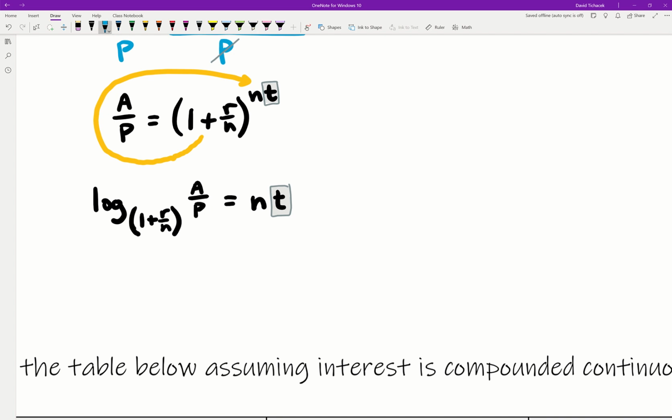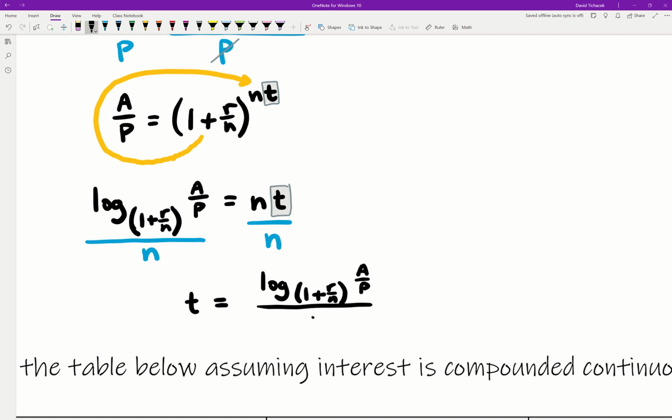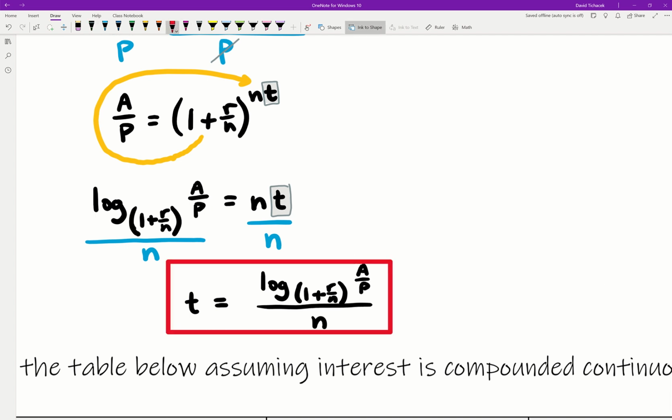But we only have one more step here, and that's to go ahead and get t isolated by simply taking care of that multiplication by n, which we'll do by dividing both sides by n here, and then we get this nice formula that has t isolated. So again, this might be useful in questions where we want to take all the information that we might have dealing with compound interest, and we might want to figure out what the time is. And we could use this formula to do that. So log base of whatever 1 plus r over n is of a over p, all divided by n, that will be the complete formula that we can use to figure out what t would be in an example like this.